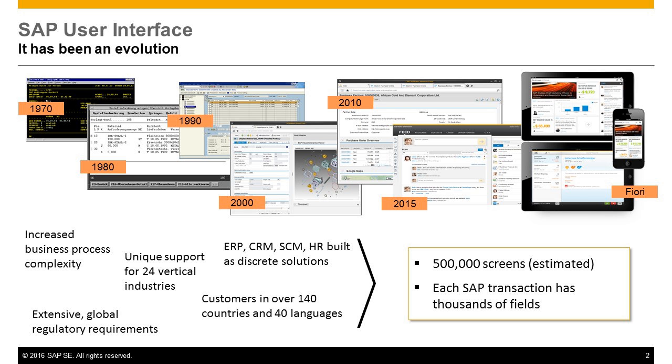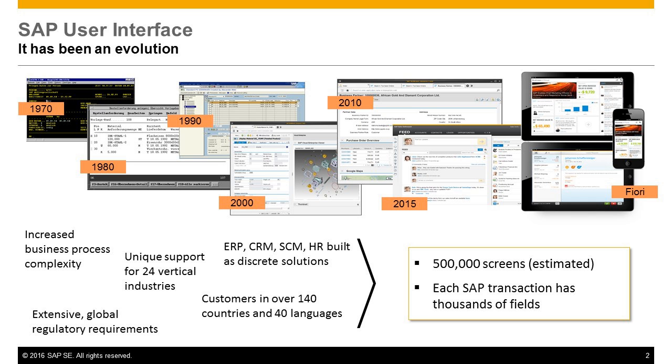created Splash and Build. So where I'd like to start is basically trying to answer the question, how did we get here? How did we get to this point in SAP's evolution of a screen? You have to go back to 1970 when SAP started, and it was primarily a financial transaction solution. But over time, our customers have pushed us to add more functionality, add more fields, add more business processes. Of course, SAP as a company has grown to support 24 different vertical industries. And then SAP expanded out from ERP into supply chain, product lifecycle management, and HR.